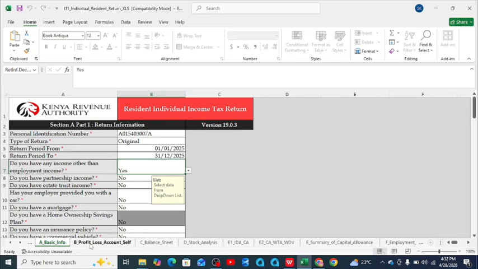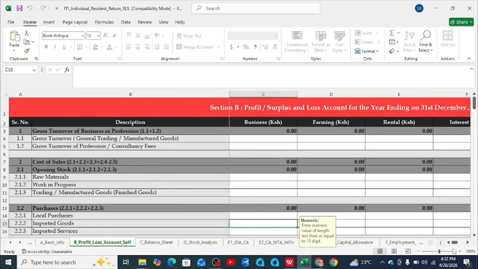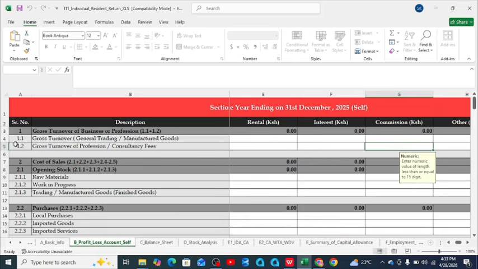So what we need to focus on for now is first the P&L, and then we move to our balance sheet. At our P&L, because we didn't deal with stock items, we are dealing with a non-stock item, which is the consulting and management services, and we earn some commission from our services. We need to come where we have commission under section 1.2. That is what we'll be dealing with.